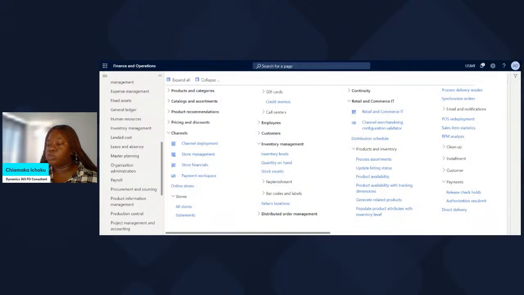There are also other inventory policies. You have first expiry, first out. This is used by food manufacturing companies most of the time, or even food distribution and FMCG businesses. That way, items that are due to expire quickly leave the warehouses first, before all the other available items. There are so many other inventory reservation policies that exist, but all of these are based on what the business scenario is at the time.